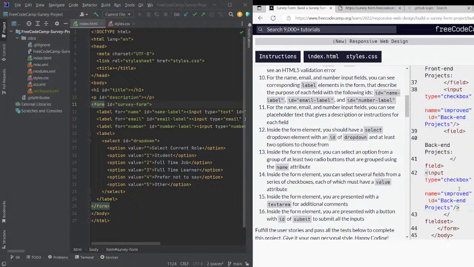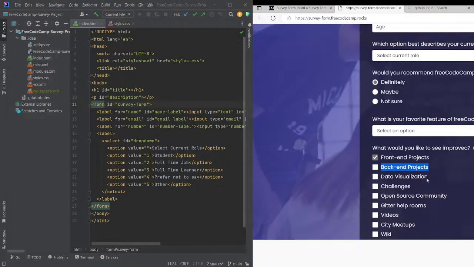Right here, the name's good, and now I'm going to make the ID data visualization, so we're just going in this order.